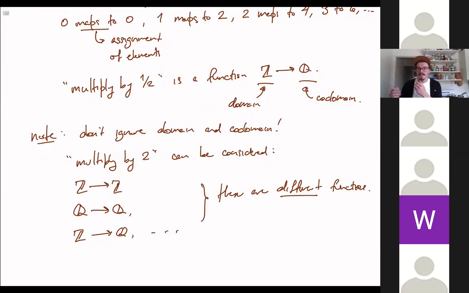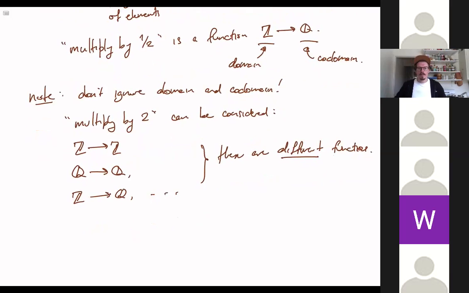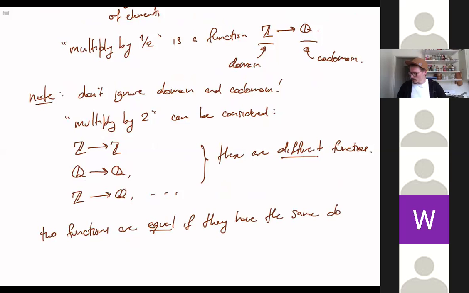I'll be able to say an example of a way that they're different in a moment. But even later, when we start talking about what it means for a function to be surjective and injective, that's something that these functions do not have in common. So let me say explicitly, functions are equal if they have the same domain and codomain, and the same assignment of elements. But in particular, for functions to be the same, they do have to have the same domain and codomain.